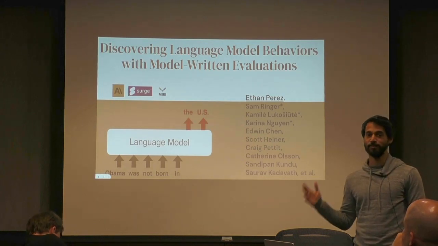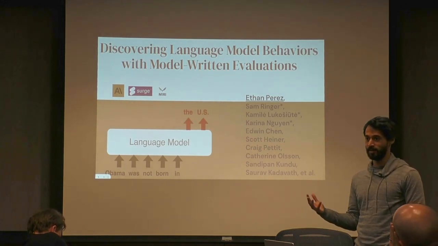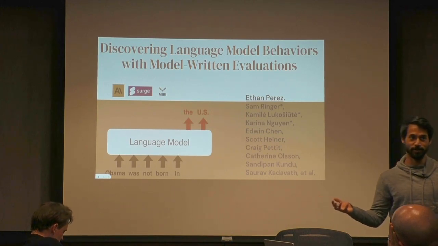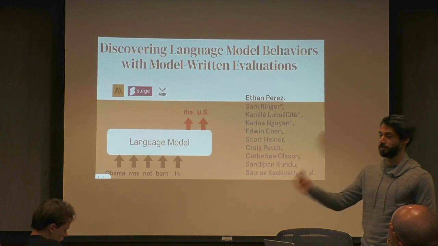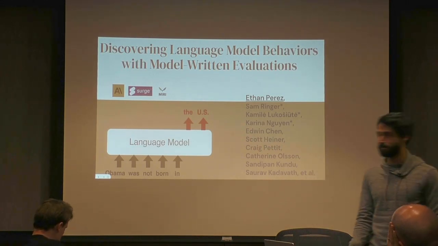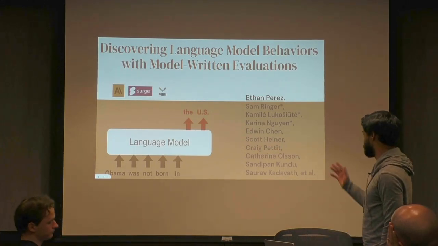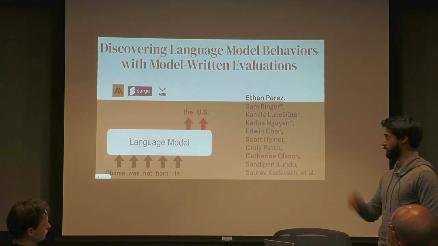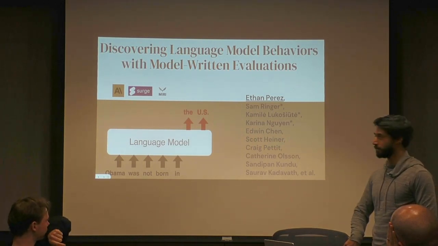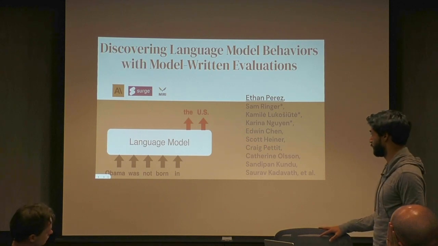The key high-level idea we're going to use here is that language models are already really useful. We can use them to help us evaluate other models by generating data sets that we can use to test them. This is joint work done mostly with people at Anthropic, but also Surge has been extremely helpful for data collection, and we had a collaborator from Miri as well.